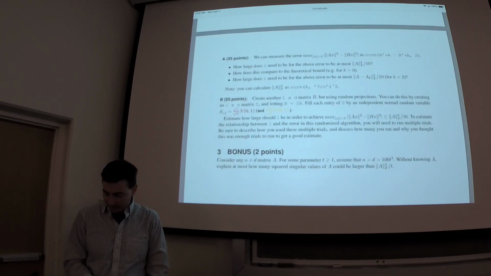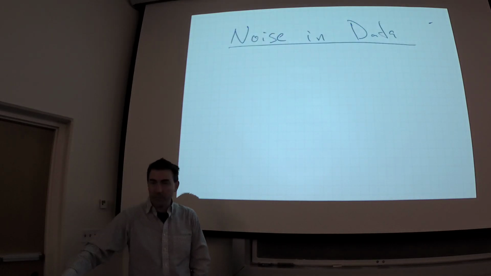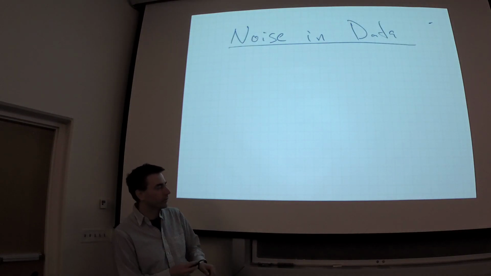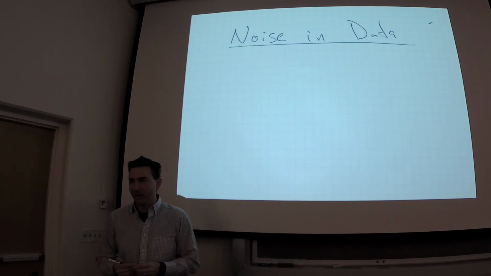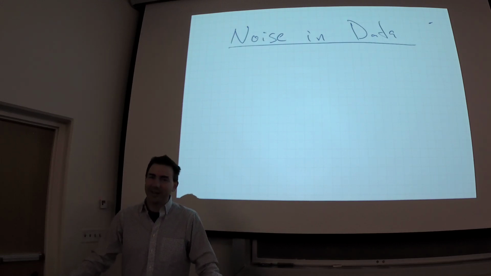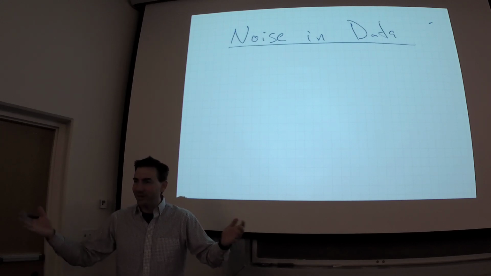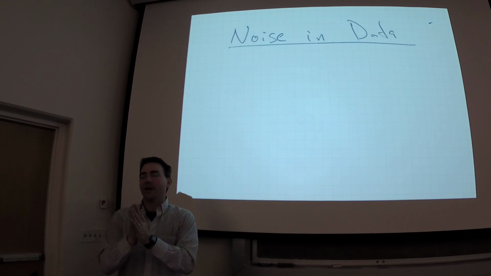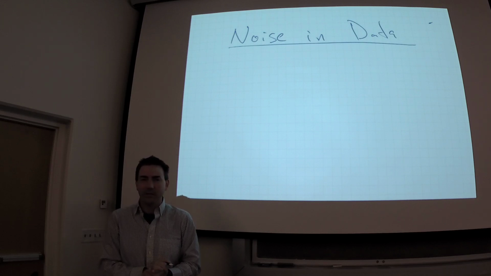Okay. All right. So we're talking about noise in data. Hopefully by this point in the semester you realize that just about every data set you have will have some sort of noise in it. The data set's not going to be perfect. The data's not going to exactly fit the model that you're trying to use.